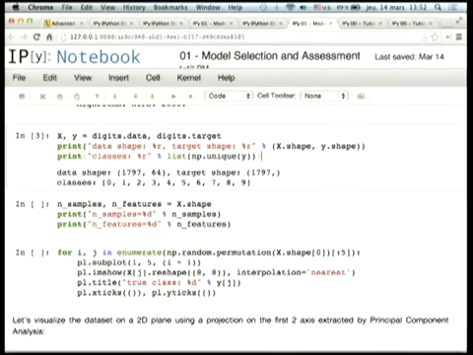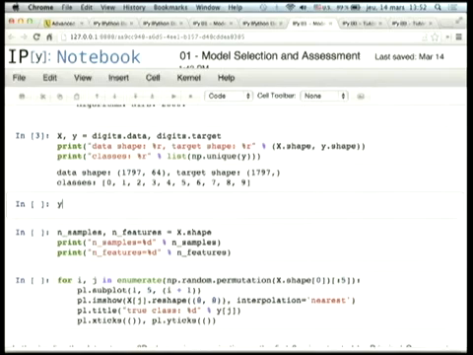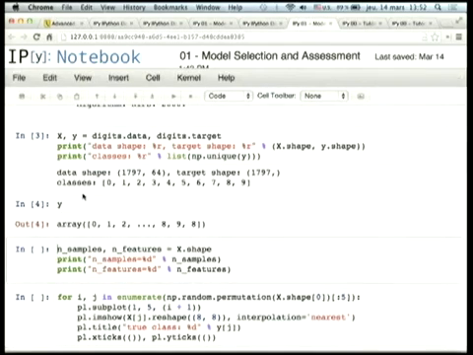So I could insert a new cell here and have a look at what's the content of the y variable. And you can see that the data set has been a bit shuffled. I'm not sure, so I will move a bit in the middle.